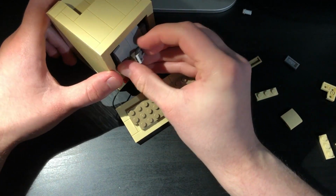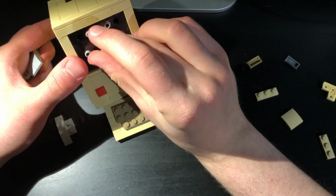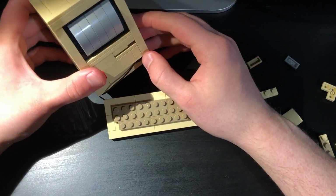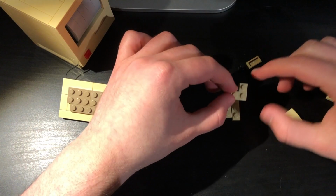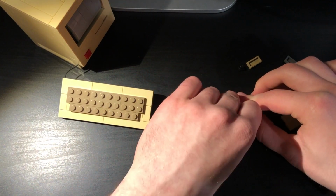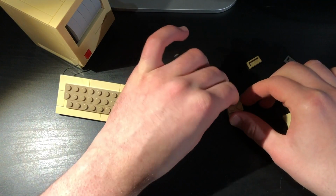Let's double check something. Okay, so guess we could place it there. Okay, so that must have been missing. Alright, so now we're on to the mouse. And this one's just very simple. It's not the perfect blocky shape as the actual mice, but it does have the cable attached to it.